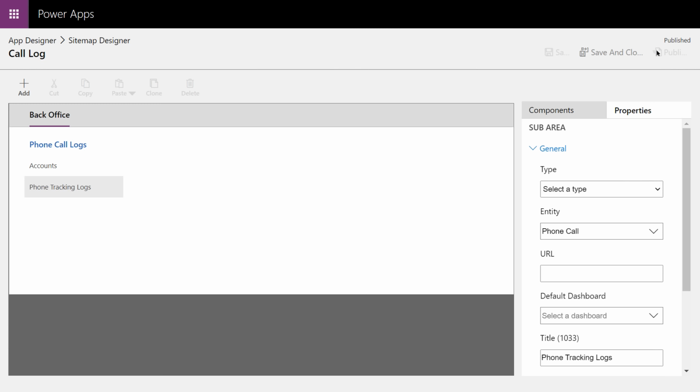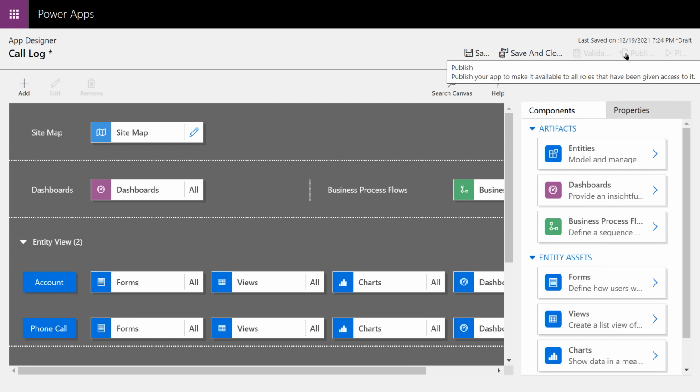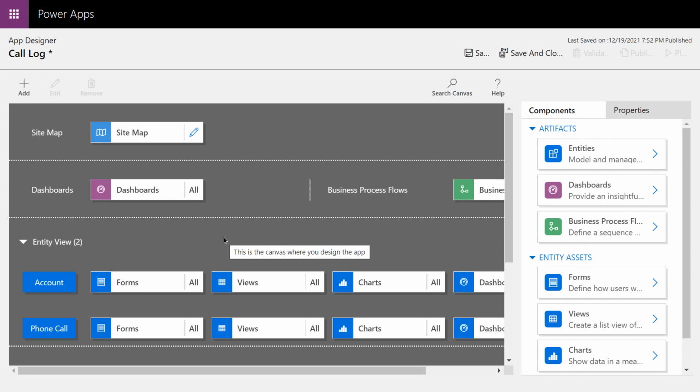What we're going to do now is save and close it. Now that we've configured our sitemap and we're back in the app designer, we can do further modifications to our app.